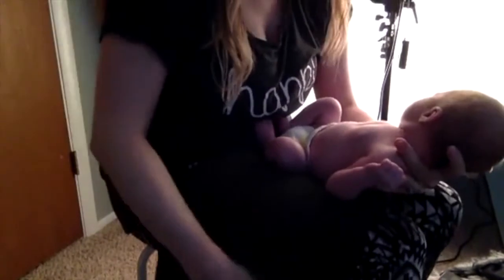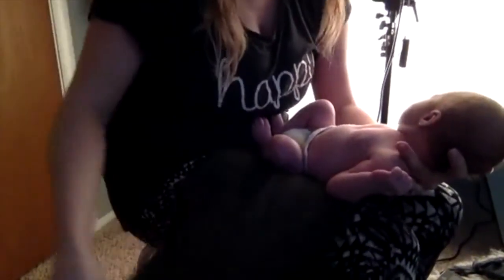Okay, so we're going to do the potato sack pose, and then I'm going to show you how I kind of work it into my flow. Sorry it's so dark. The light's right behind it, so that's not helping. But okay, so on my lap here, oh, there we go.